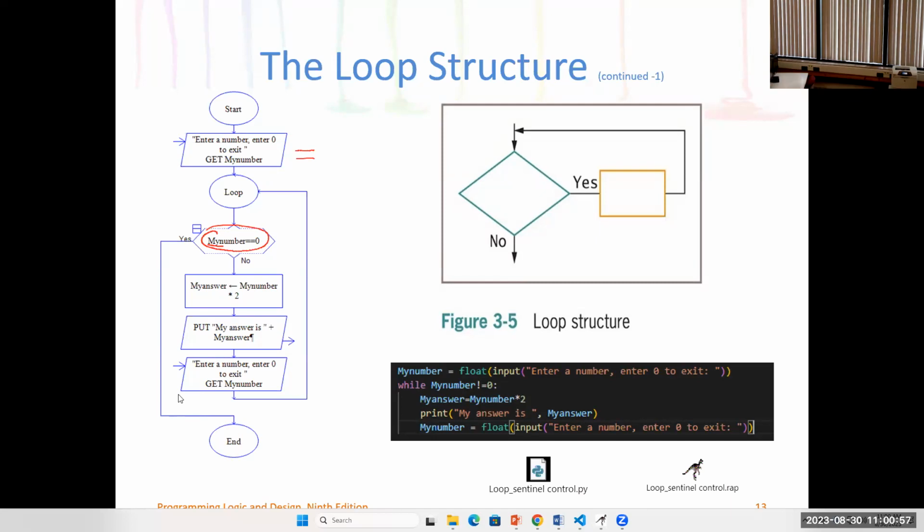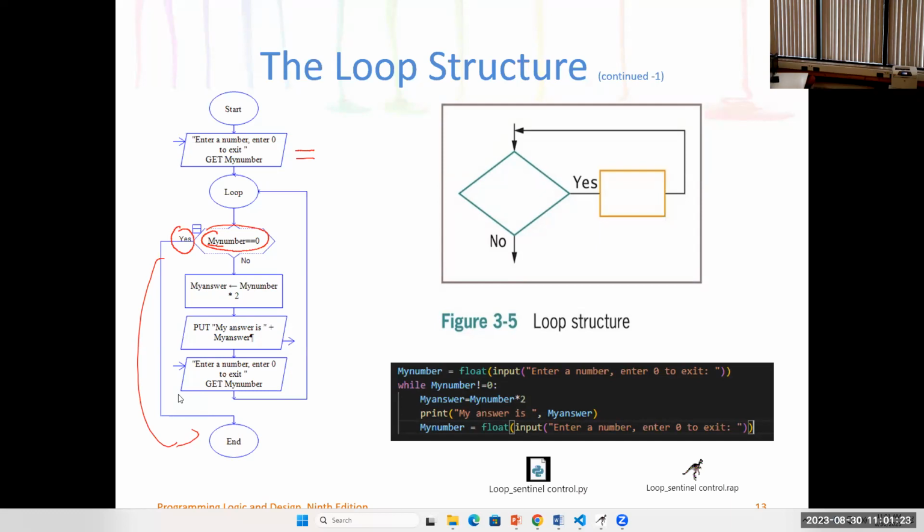Basically, in any other real programming language, if the condition is true, you keep doing the body of the loop. But in Raptor, you see, if the condition is true, you exit. That's why when you convert something to Python, you have to pay attention here. So actually, the condition true in Raptor means you exit the loop, not execute the body of the loop.